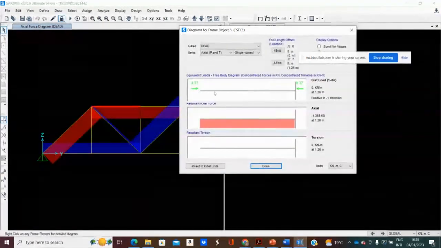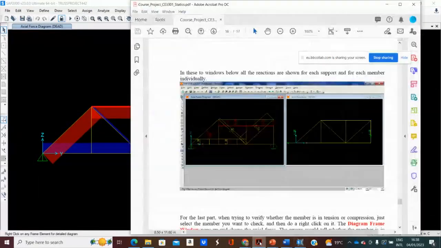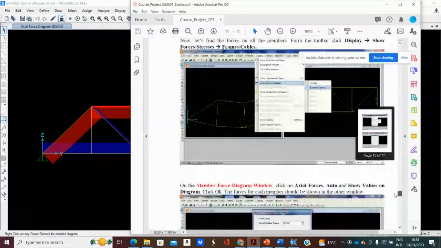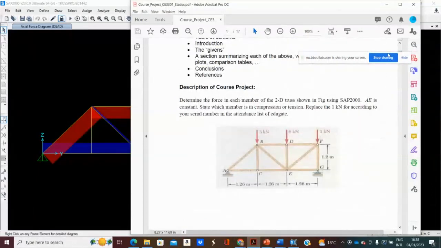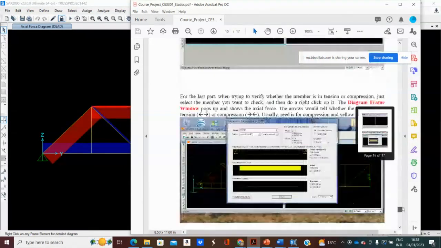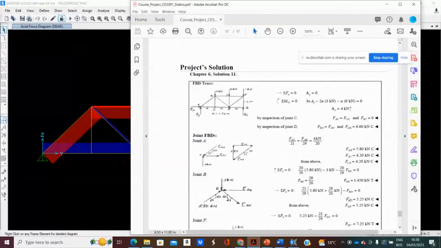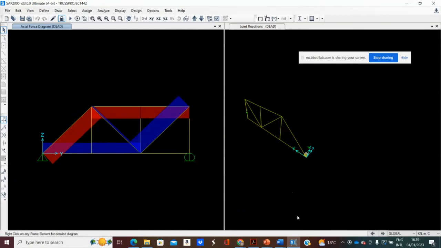The force is 4.37 at this member, member BD. So we calculate member BD and compare our results from the analysis with our calculation.